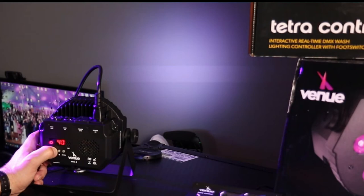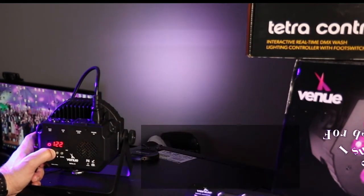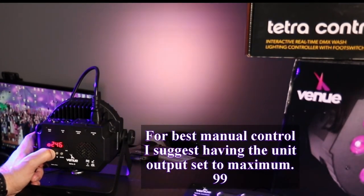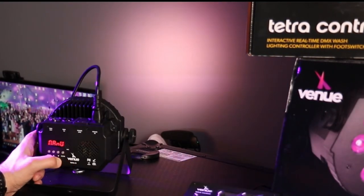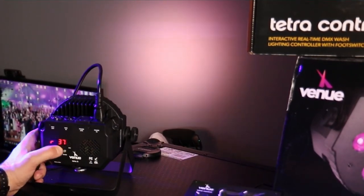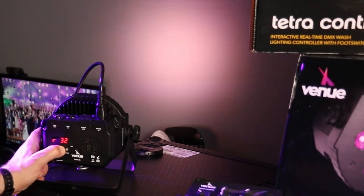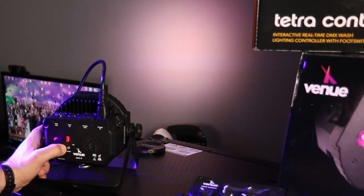And you're gonna see that start to change on the wall. As we add, I'm gonna go to 255 on the amber just for fun. And it will go right back to zero when you're done. So that's how you manually change things. And obviously you can go zero to 255, or you can actually go down. I'm gonna reset them all, you can go down to zero.